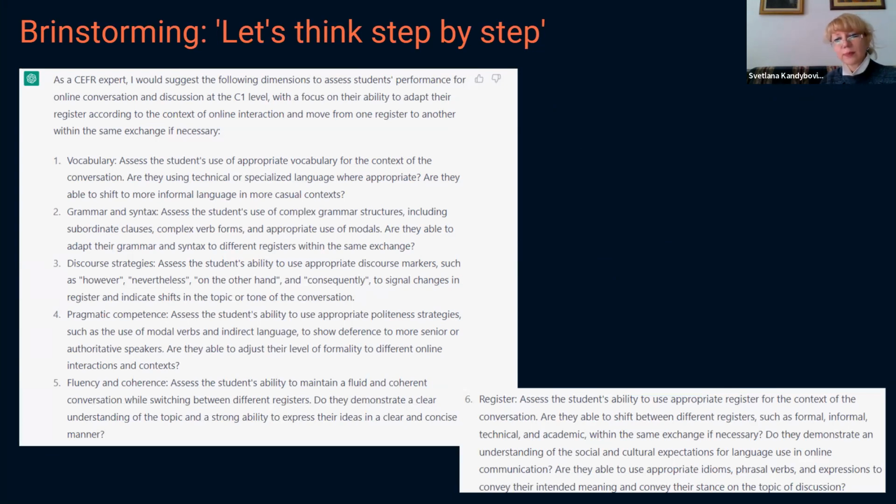So it will try to explain to you why it picked certain criteria and which questions it tried to address. For example, if it is vocabulary, then assess the students' use of appropriate vocabulary for the context of the conversation. Are they using technical or specialized language where appropriate? Are they able to shift to more informal language in more casual context, etc.? So you get deeper information, and that's a really nice snippet to use for your prompts.